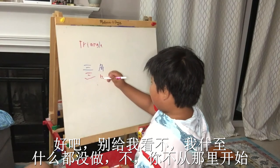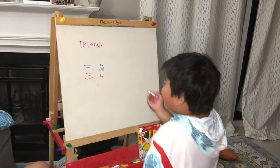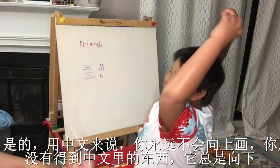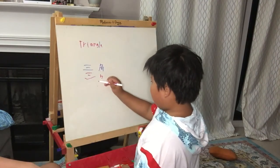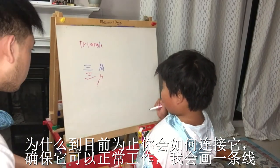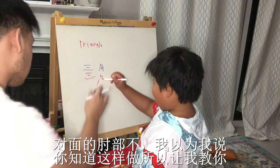Alright, then show me. Nope. I haven't even done anything. Nope. Because you don't start there. Nope. Yeah. In Chinese, you never draw upwards. It's always down. Why so far? How would you connect this and this? Sure, that works. Okay. No. Now I draw a line through the opposite elbow. Nope. I thought you said you knew how to do this. Stop. Let me teach you.